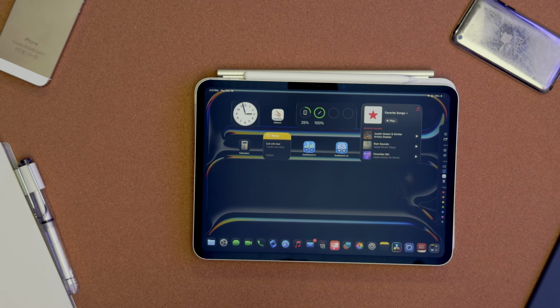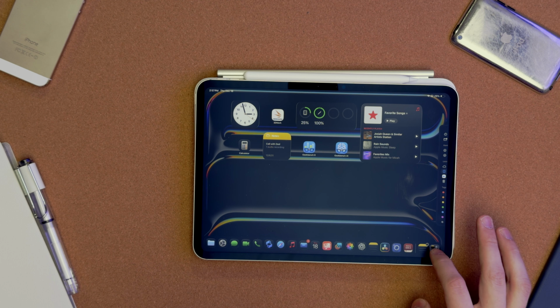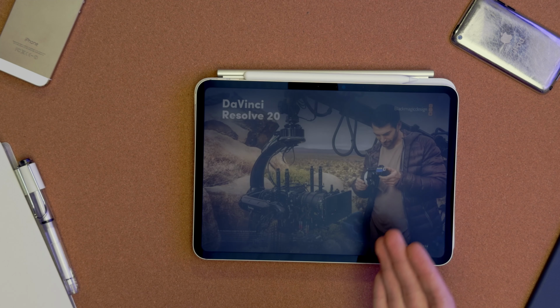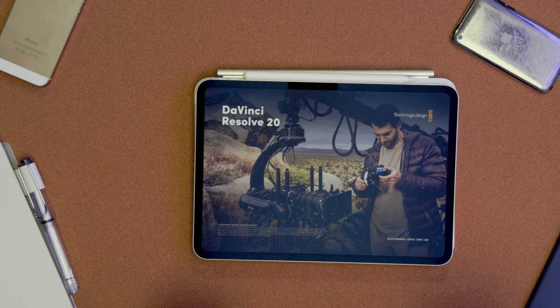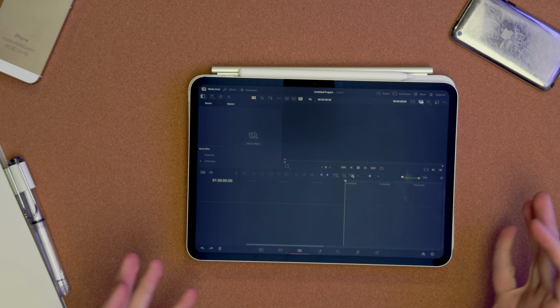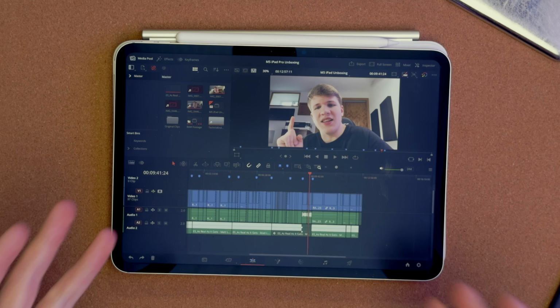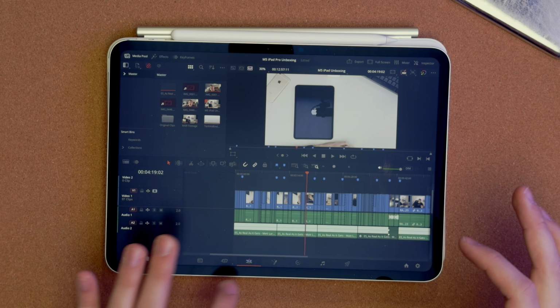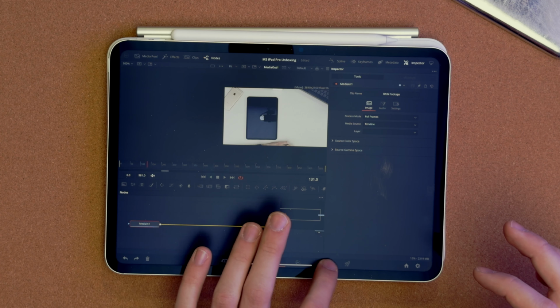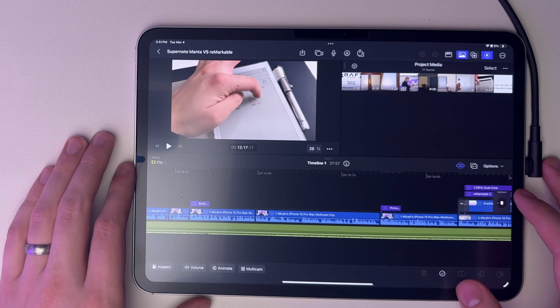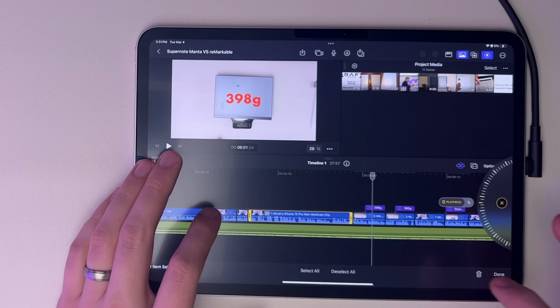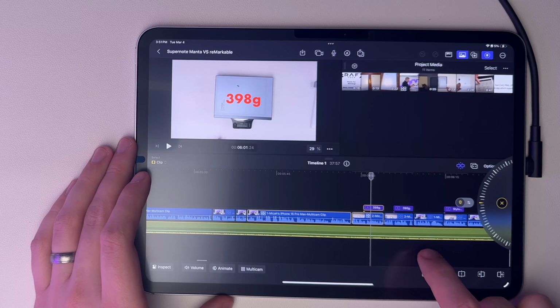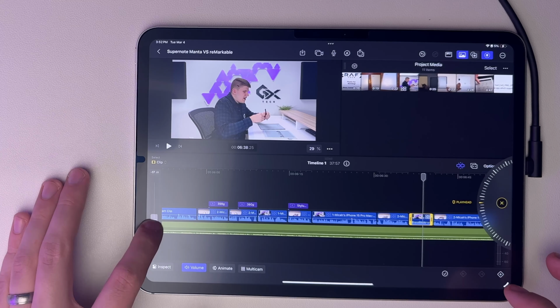Some of the other problems that are still the same though are the so-so pro apps. DaVinci Resolve here still is not quite where DaVinci Resolve for the desktop is. Although, as you can see, I've gotten it looking pretty close here with all these different pages and stuff that I have. It can do almost everything that the desktop version can, but with very little, if any, plugin support. Same with Final Cut Pro, it has like no plugin support. You can't set presets. There's just weird things that feel arbitrarily limited for the Pro apps on the iPad.